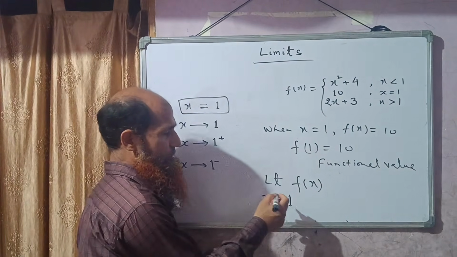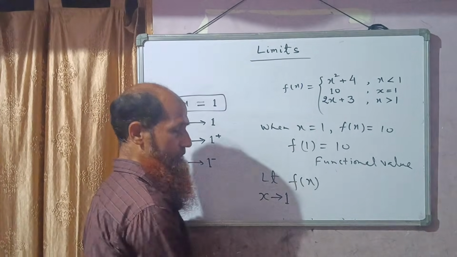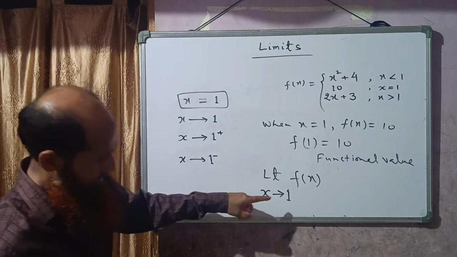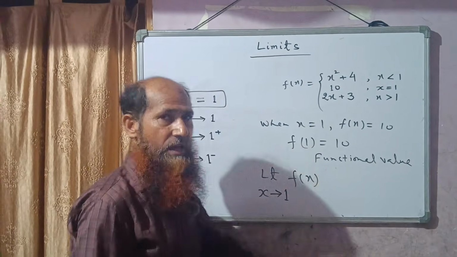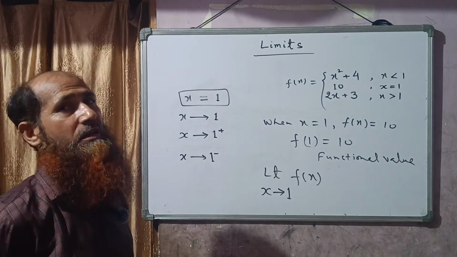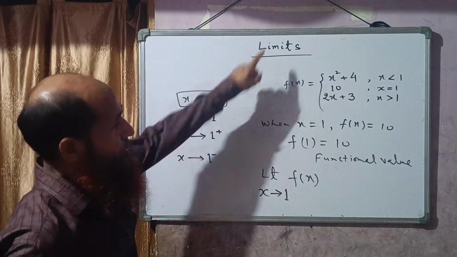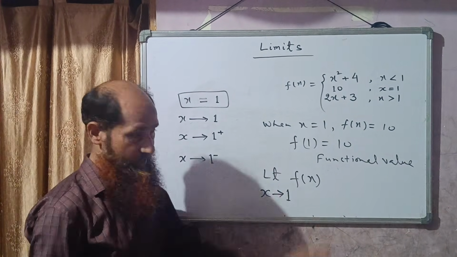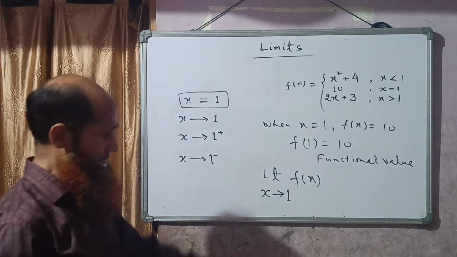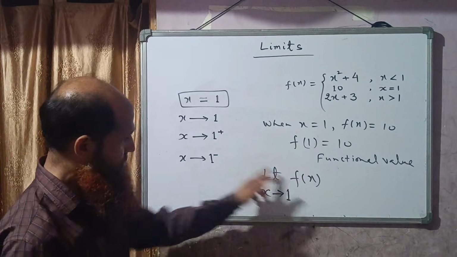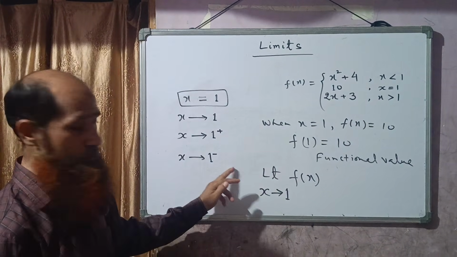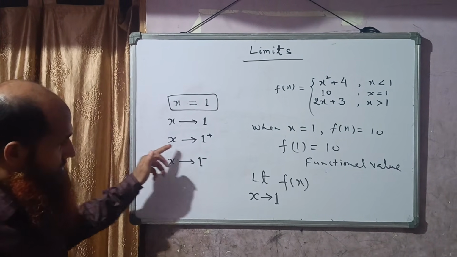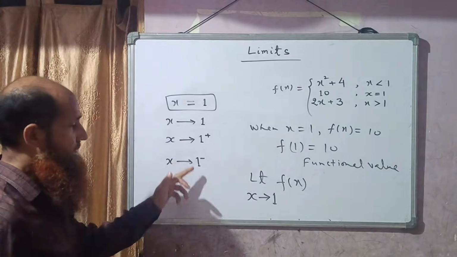Or x approaches 10, 20, 30, whatever. What is the value? That is called the limiting value. So as x approaches 1, to whatever value f(x) approaches, that is called the limiting value. This limiting value we are going to find out. But here the question arises whether x approaches from right or from left. Here nothing is written, 1 plus or 1 minus, nothing as such. So this is like x tends to 1. It includes both, slightly more than 1 or slightly less than 1.